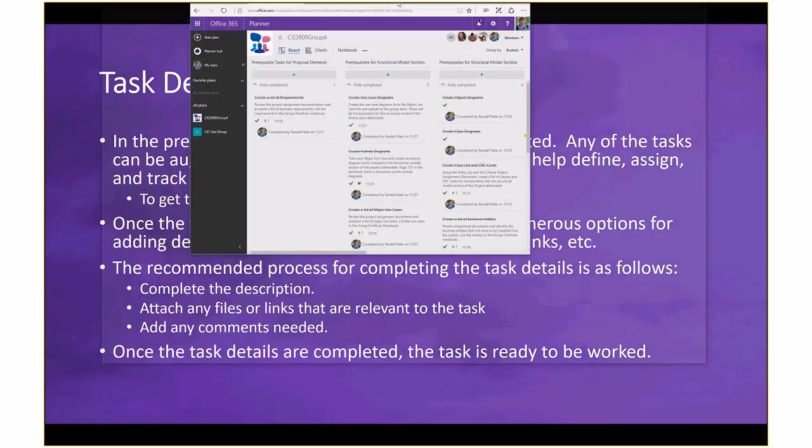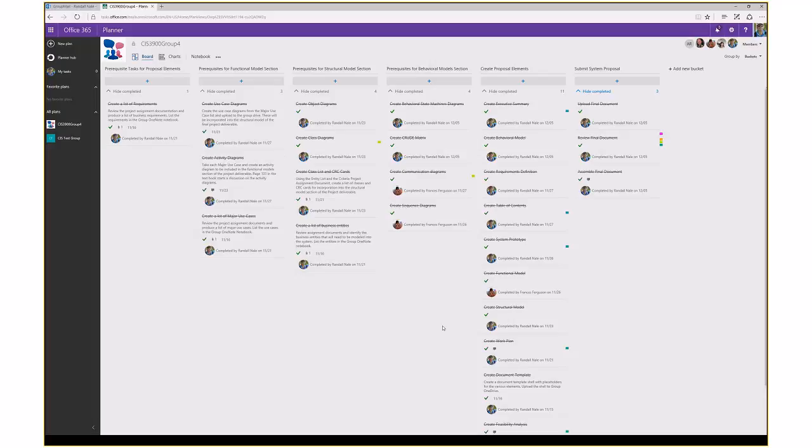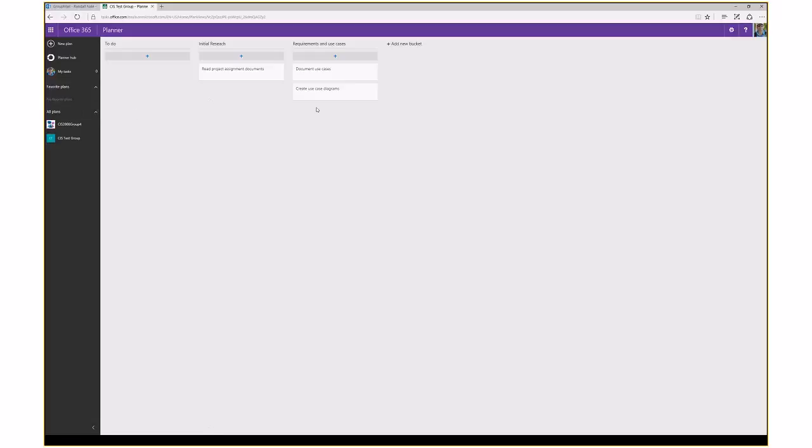Here, if you remember from the last session, this was our plan for my group that I led in doing the CIS 3900 final project. Here were our buckets of tasks, and here were our tasks that are represented by these tiles. And you'll see I already have details and things have already been assigned. So let's go over here to this test one that I did. You'll see these don't have assignments or details or anything like that. So let's get this one, right?